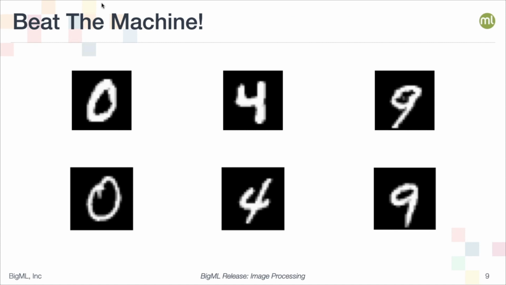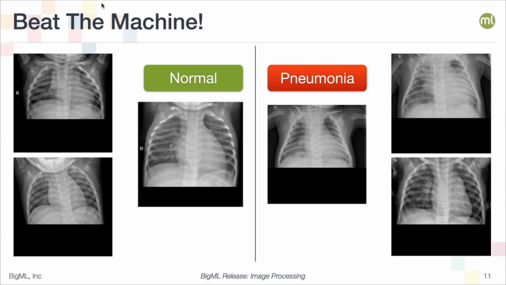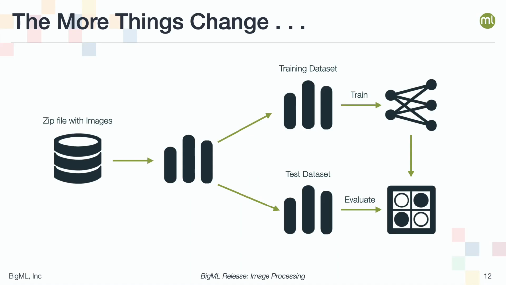Contrast that with this, where the difference between a 0 and a 4 is apparent to anybody, even those who don't know what a 0 and a 4 is. These images are not like that. If you are a radiologist, or maybe you have better vision than me, you will know that the children on the left do not have pneumonia and the children on the right do in fact have pneumonia. So that's a pretty difficult thing to see, at least for a human. But it turns out that a computer can do it without too many problems.